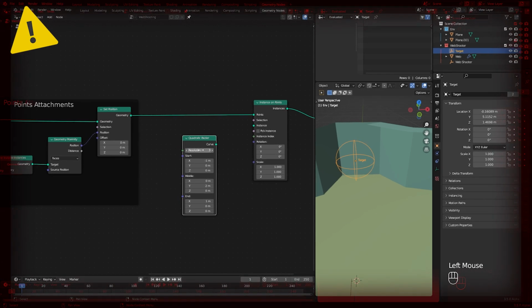Hey, it's me from the future. I made a huge mistake here. This resolution means the number of edges, not points. This also means right now I have a 4 points curve instead of 3. Don't worry, I will realize this later in the process and we'll fix it. But until then, just think of this as a curve which has 3 points.